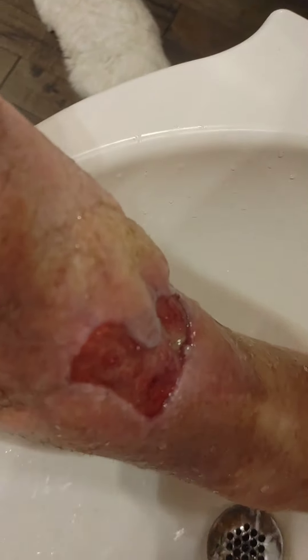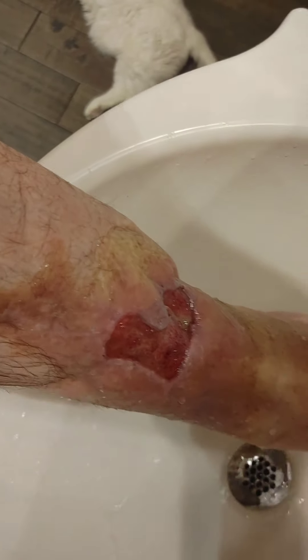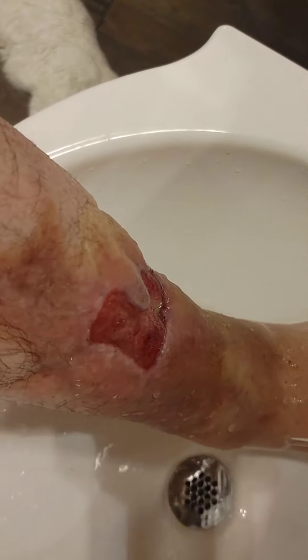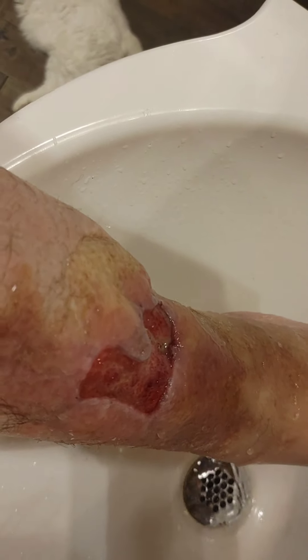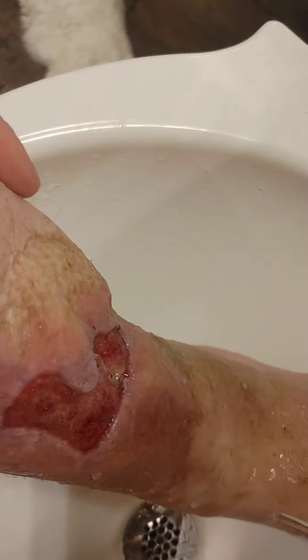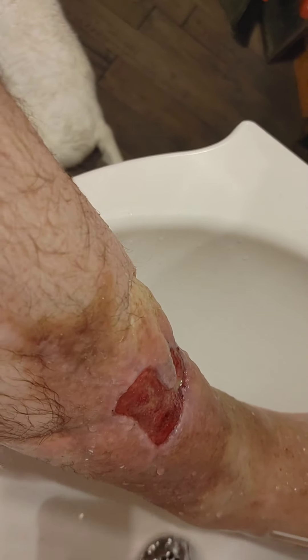So we got that cleaned up for bandaging. Seeing like, that's part of where the attachments are supposed to be running through. Things are kind of cross-wired in there now. I think I'm kind of trying to heal stuff back a new way, which is why it's taken mainly so long to finish healing.